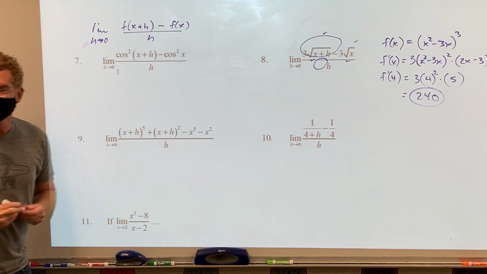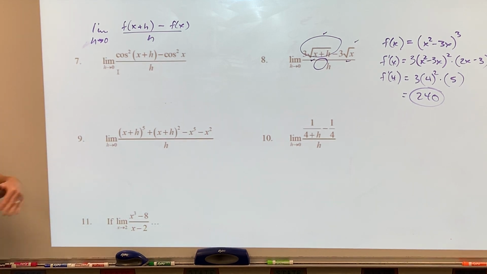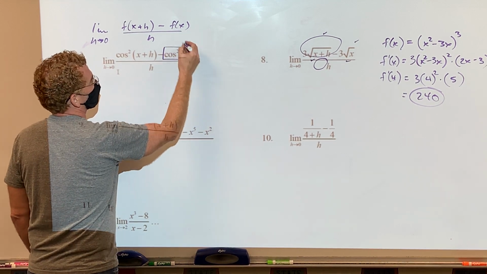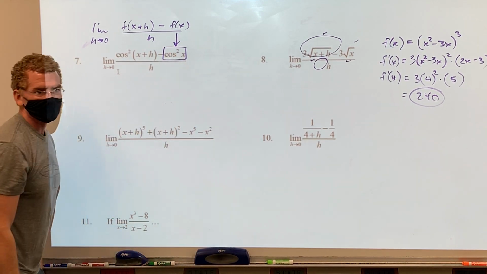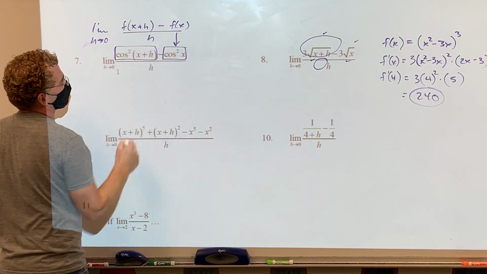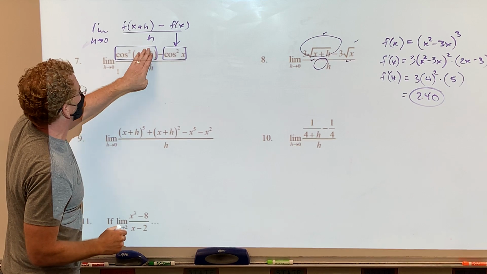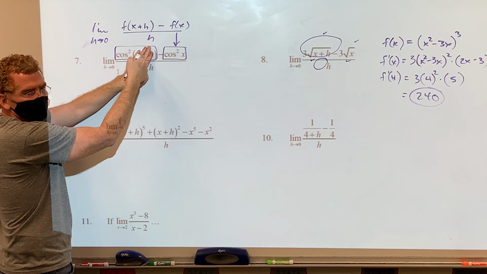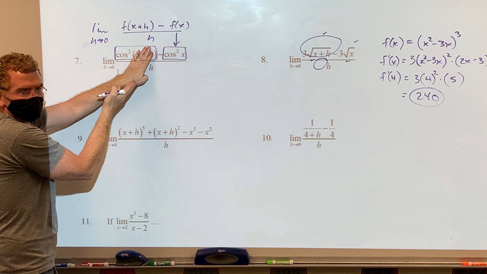Are you with me? So, what's the actual function? Okay, and this one, it's really easy to see, oh, it's cosine squared x, because it came straight from that, right? Honestly, on this one, it's not so bad, because if I think about, oh, you just plugged an x plus h into the function, you can still see that it's cosine squared of x. They just plugged an x plus h in.